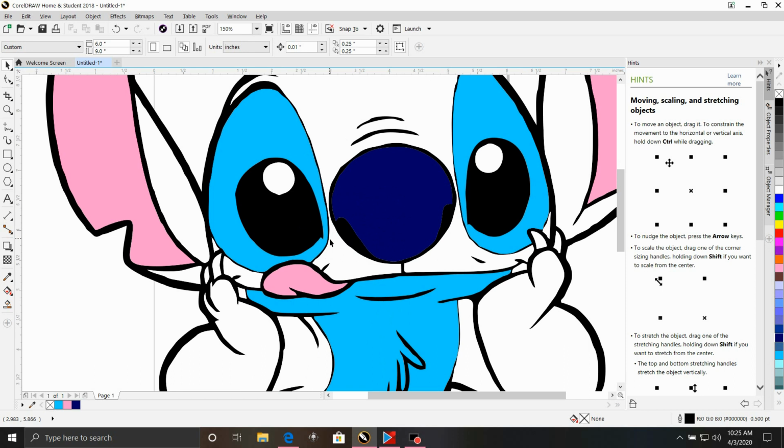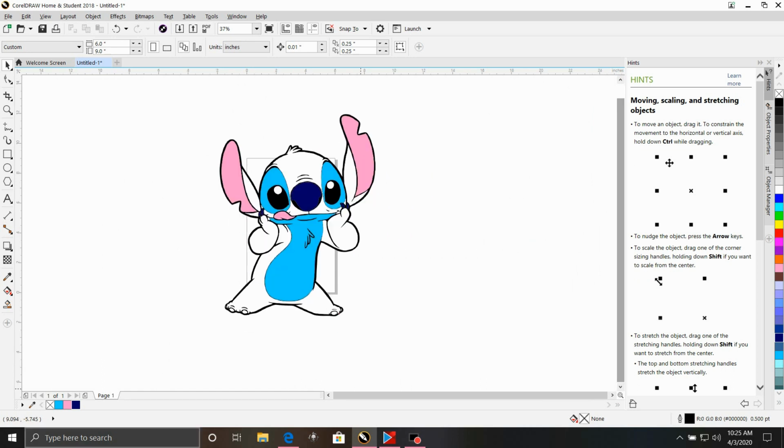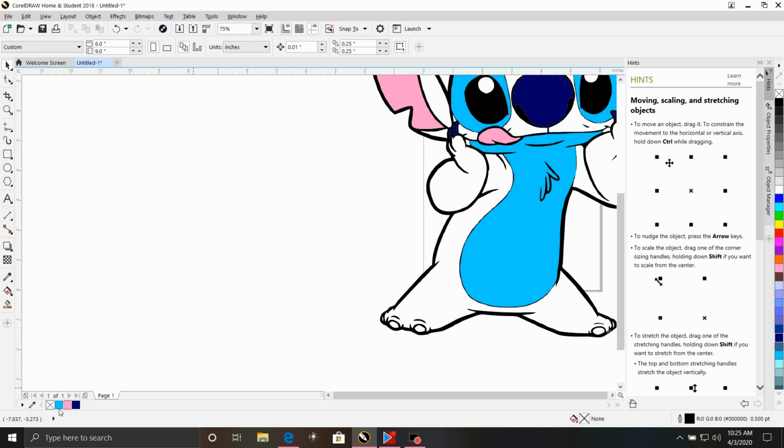I want to zoom in a little bit so I can see Stitch's nails, because we are going to be coloring his fingernails and his toenails with that navy blue. And the fun thing about this is you can make it just the outline of Stitch, or you could easily make him multicolor.